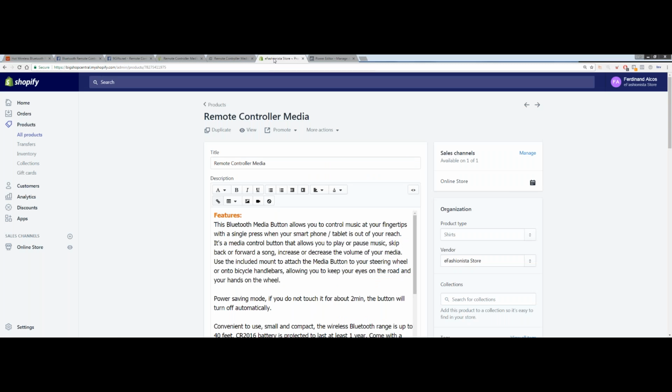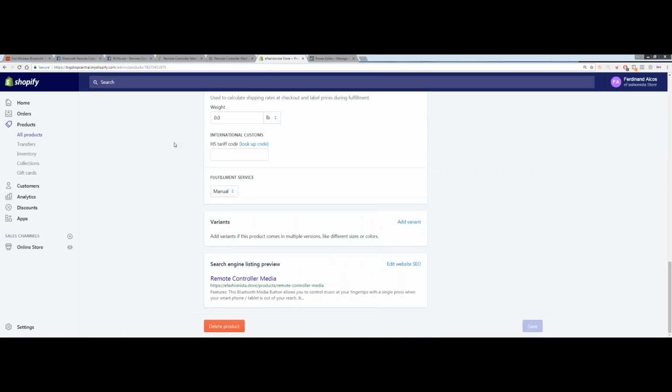the first thing we're going to do before we set up campaigns, we're going to go to our product page that we set up. We're going to scroll all the way down. This is what we said last week as well.